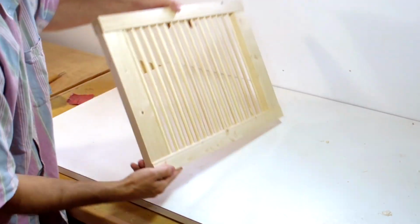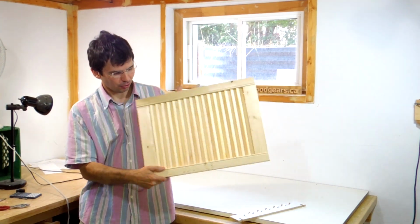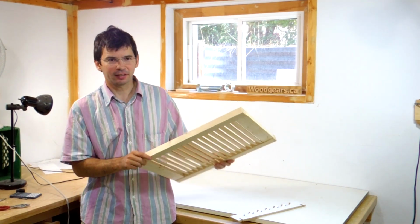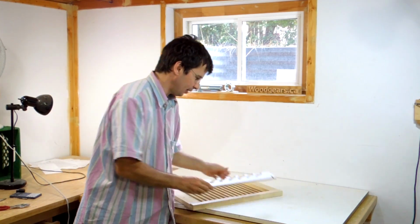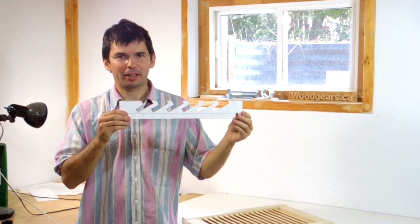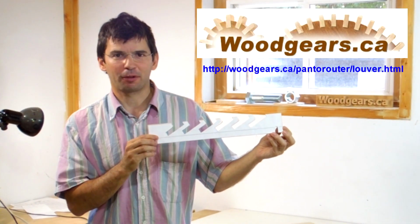Well, all done now. So why did I build this thing? Just to show off how to make one of these things, because I have the perfect tool for it, the pantorouter. And all it takes is a clever little template like this, and I'll include the CAD drawing and a printable PDF for it on my website.